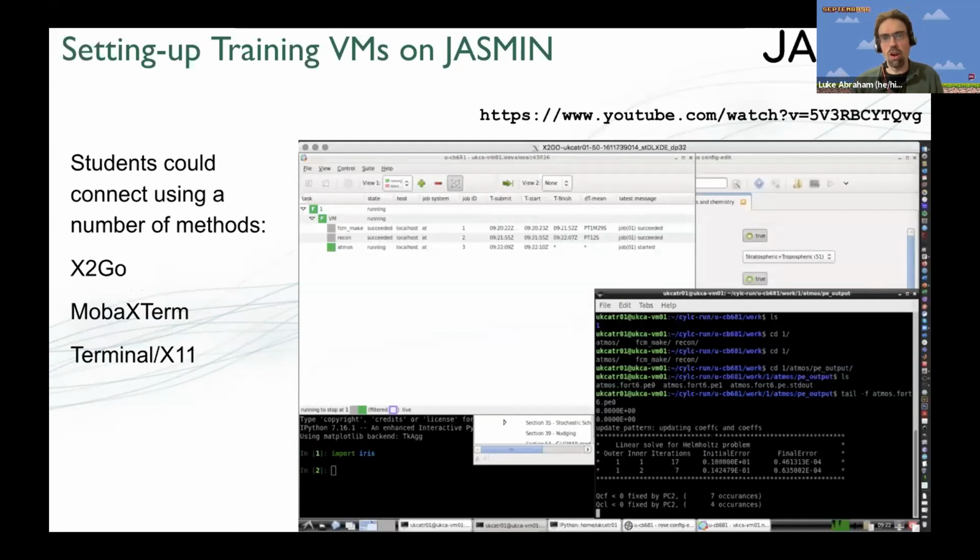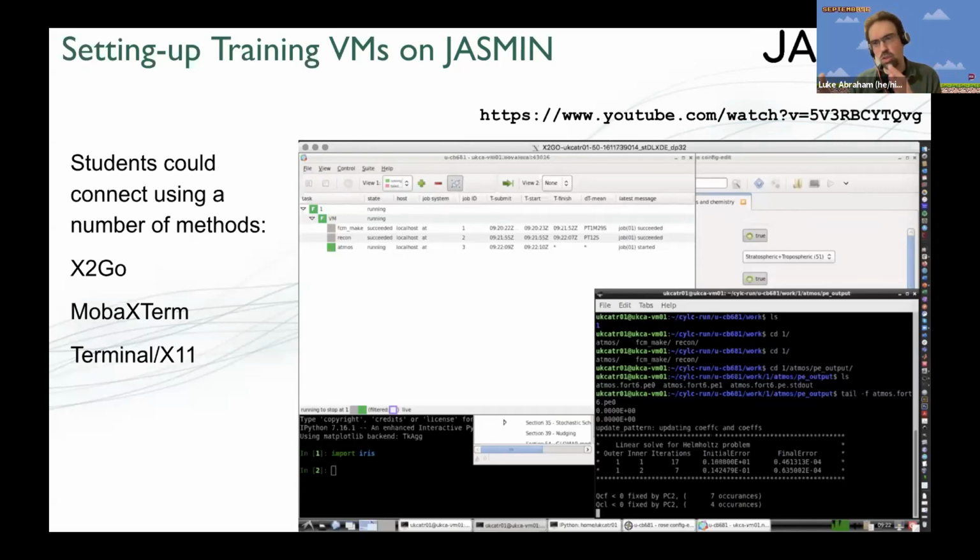Because people are coming from their own personal machines, it's not like the Cambridge desktops where everybody was logging in via Ubuntu. So I had to cope with people coming in from different operating systems. One of the systems that CEDA recommended was something called X2Go, which uses NX to allow you to connect to a full desktop environment. So this is what you can see here.